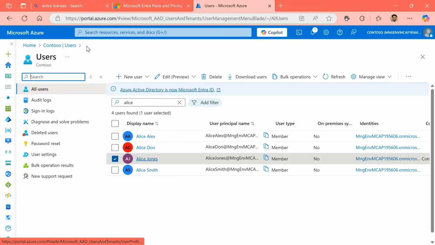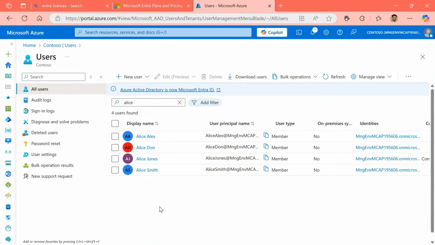Now, let's take a step back. We just about went into creating a user account for a member user, a user that's part of your organization. How do I change this to invite someone that's not within your organization?